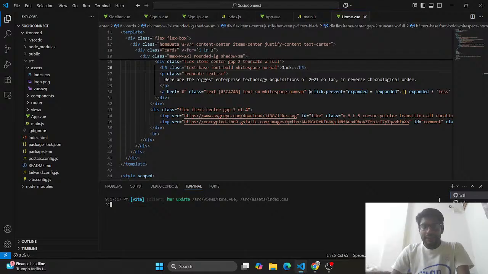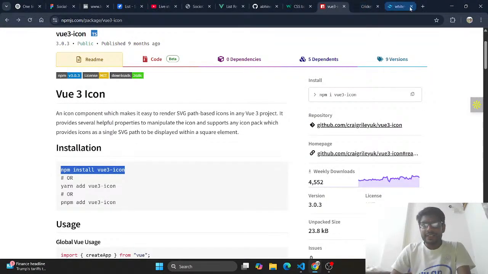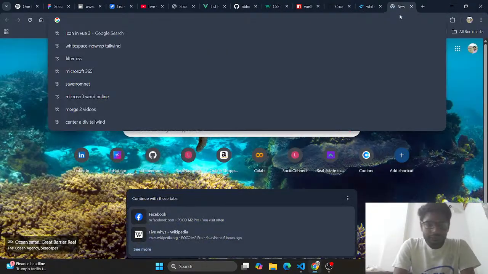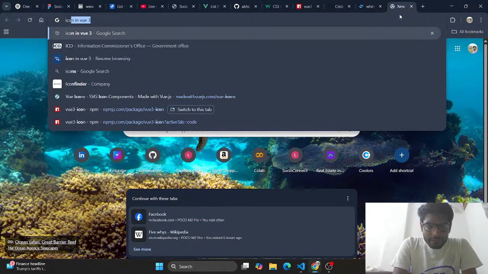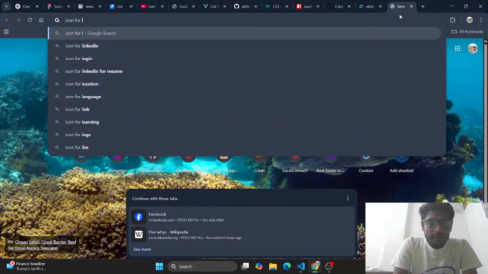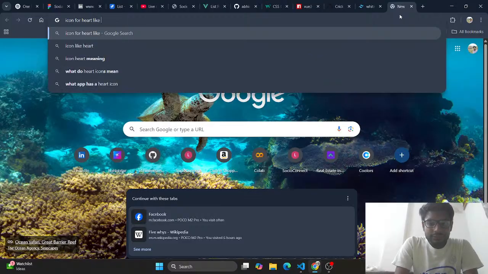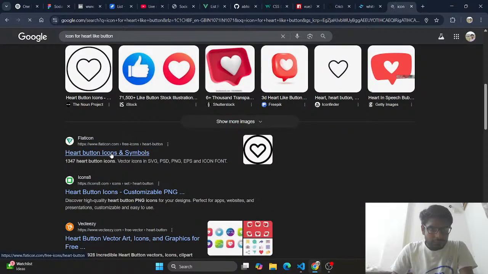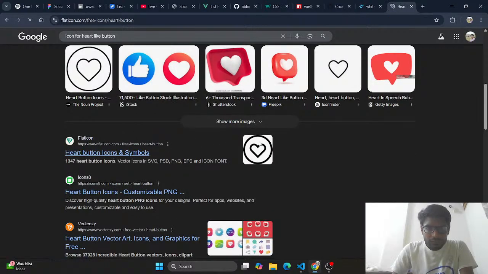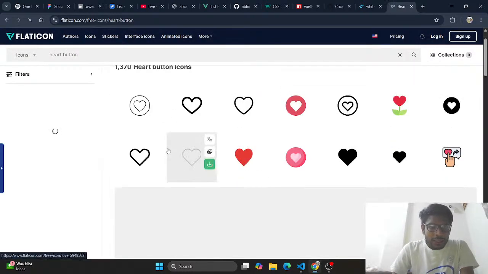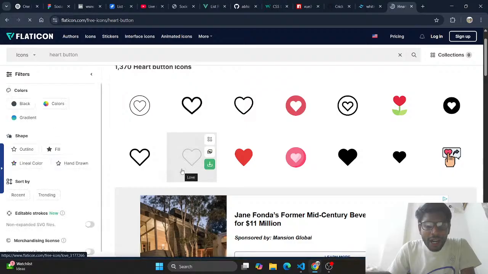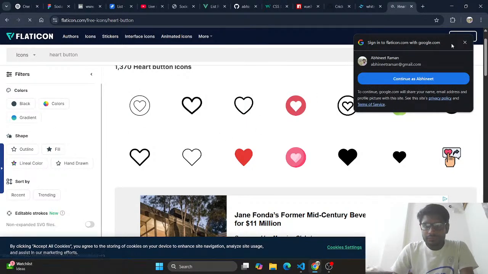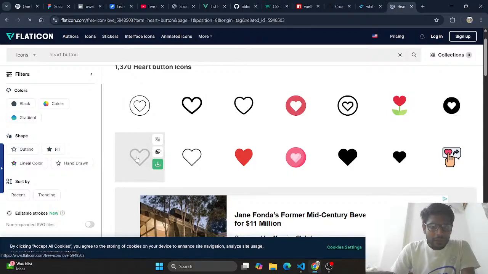By the time it is getting started, let's search for an icon for a heart, like button. Now we see this.